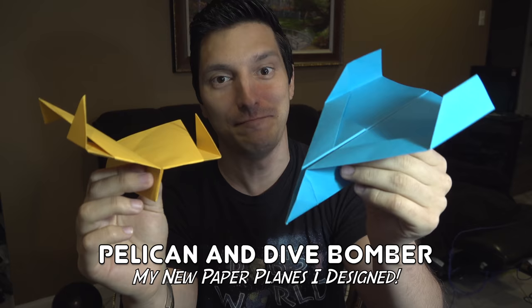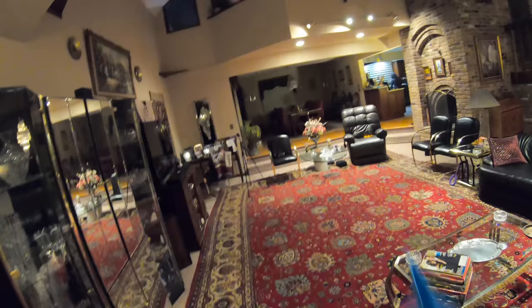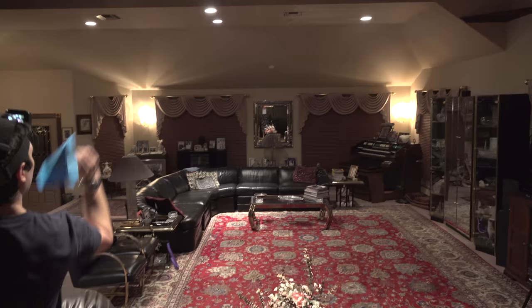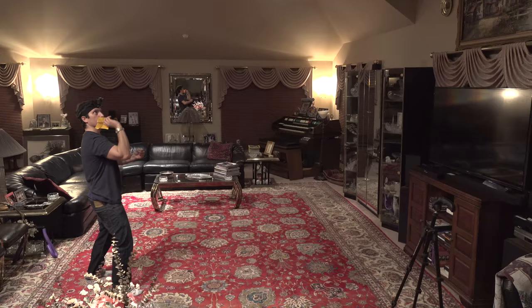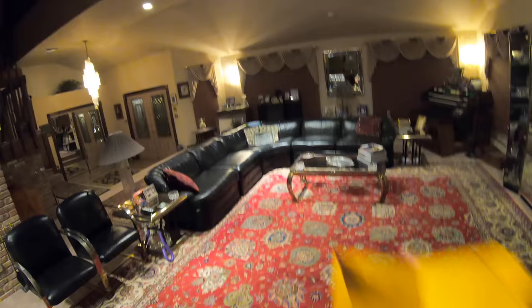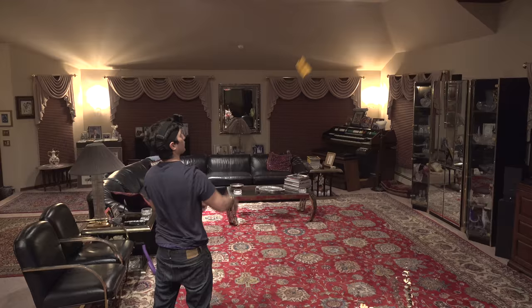Today I'm going to show you how to make two awesome paper planes: the Pelican and the Dive Bomber — I named them that way because of the way they fly. The Dive Bomber is a really cool glider that can fly around 40 to 45 feet with a good throw; it sometimes dives or shoots down, but I'll show you later how you can adjust and throw it for optimal distance and smooth flight. The Pelican is a cool stunt plane that specializes in doing front flips and then flies upside down back to you. I named it the Pelican because the birds are known to dive down into the water to get fish. It can also fly like a glider but it's mostly made for stunts and doesn't go too far. With some practice and adjustments that I'll show you at the end, you can get the Pelican to do some really amazing stunts.